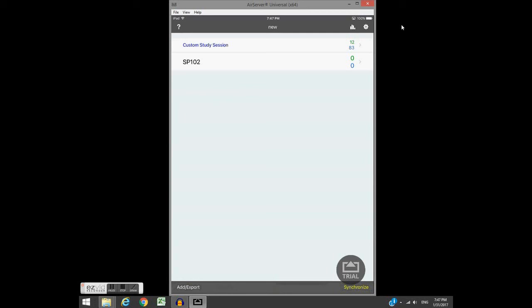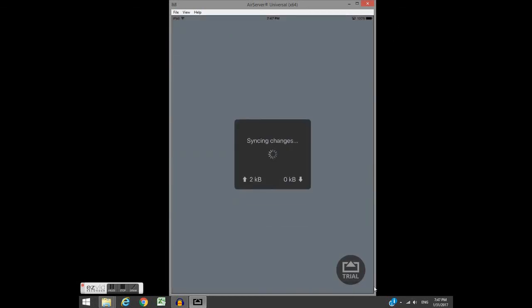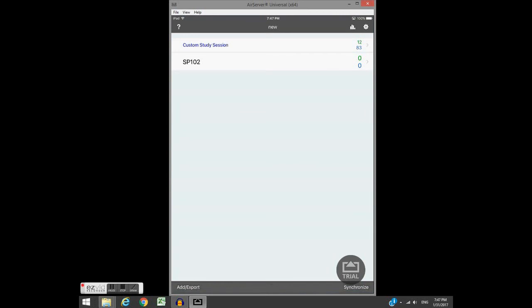Again, try and use Anki every day. That's how it's most effective. Make sure you're synchronizing by pressing that button at the bottom after each study session. And that's what I'm doing right now. You can see it syncing, saving, uploading my changes. Have fun with Anki, and remember, if you study with Anki daily, you won't need to do much additional studying when it comes time for an exam.